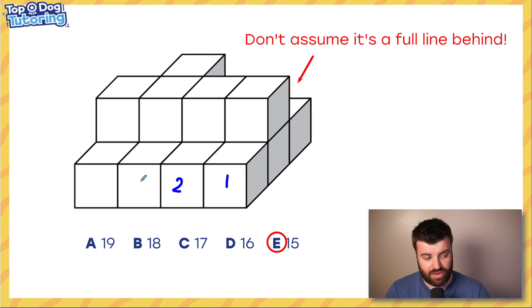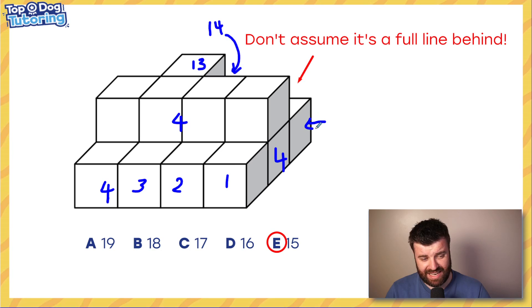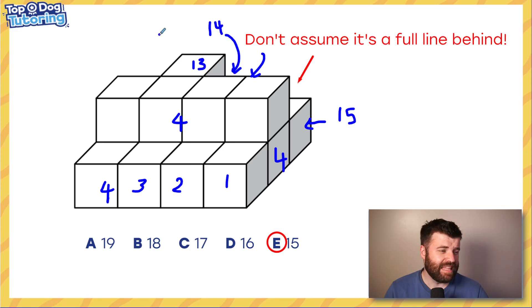Don't assume it's a full line. We can see four at the front — one, two, three, four. We know there are four more behind holding up the four on top, so that's four plus four plus four equals 12. There's one more here making 13, and there has to be one below it holding it up — that's 14. And we can see this one here is 15. We never assume there are hiding cubes or blocks; they're only hidden if we can see what they're holding up, just like block 13.